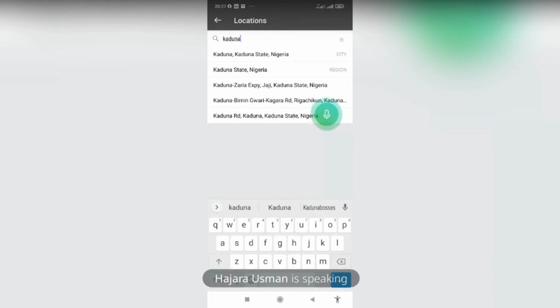What we want to do is to target those in the city. One, because of delivery, another one because of proximity to us. But if our products will serve even those that are not in the city, then we'll choose region, right? So let's say I am choosing Kaduna City, or if I have a select number of places I would want. So I'll choose Kaduna City.